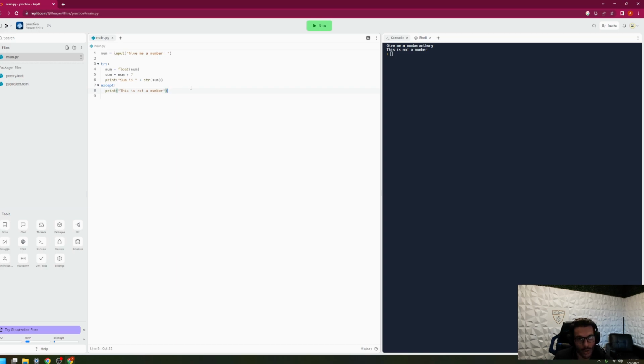I'll go ahead and run the program one more time just so you can see. This is going to ask me for a number. In this case, I'll put in 100. And when it does that, it goes ahead, changes 100 to a float, then it adds 7 to that float, and then prints the sum, which we see here. And then if I run the program again, but I don't give it a number, anything that's invalid here, I click enter and it tells me that's not a number.